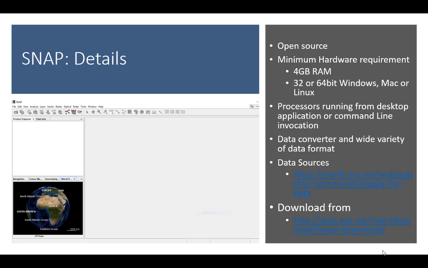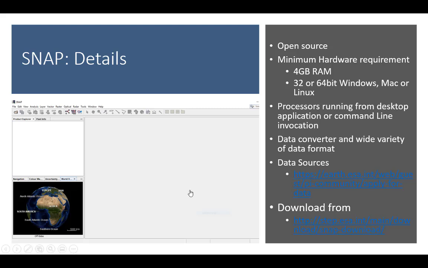You can download data from this site, or you can download directly from the SNAP platform once you are connected to the internet and have the permissions, which means you have to register on all of the different data access platforms that we discussed in the previous lecture. You can put your login details into the software and have direct access to the data. You can take the data from the data archive and bring it directly into the SNAP platform. So everything can be done within the SNAP software.